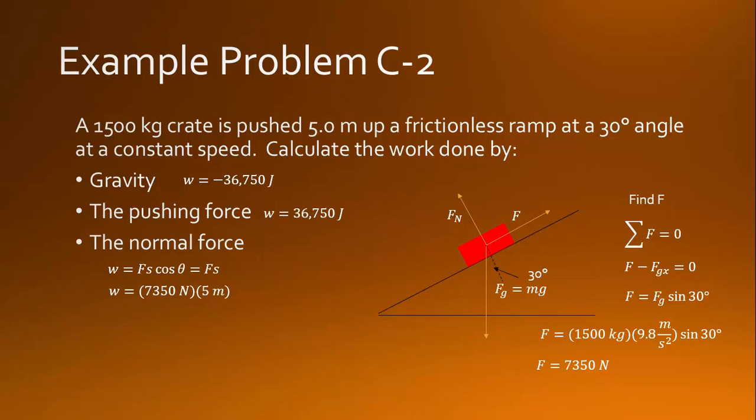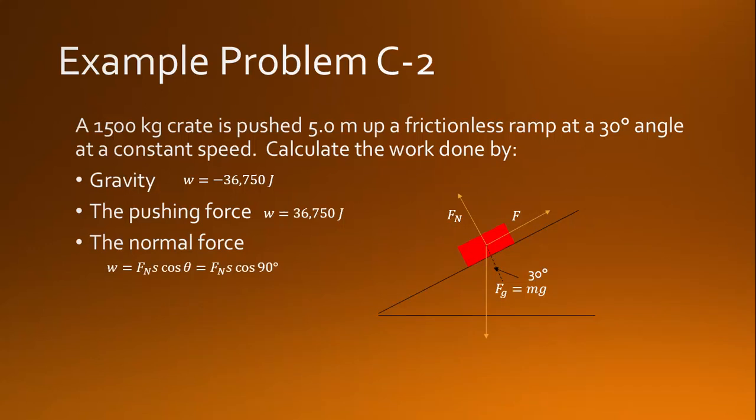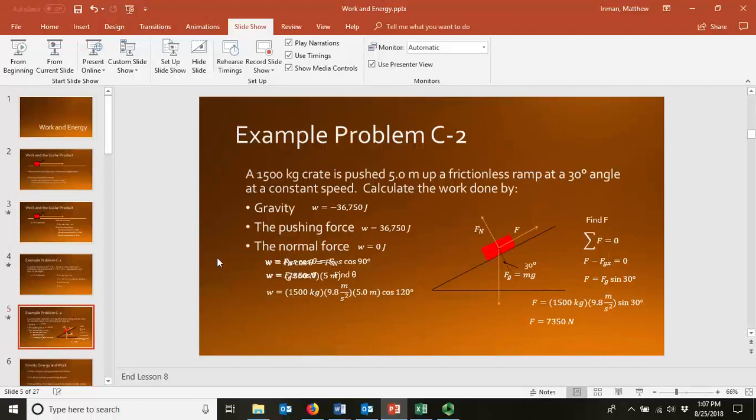Cool. Now the last one is the normal force. And the normal force is acting perpendicular to its displacement. So I can actually go to the third of my three general mathematical properties of dot product and say the work done by the normal force is 0. Now we'll come back to this situation when we talk about the work energy theorem and try to see, does this result make sense: the pushing force and the gravitational force did the same magnitude of work, just one is negative and one is positive. So we'll see if that makes sense in the context of this system in our next lesson.